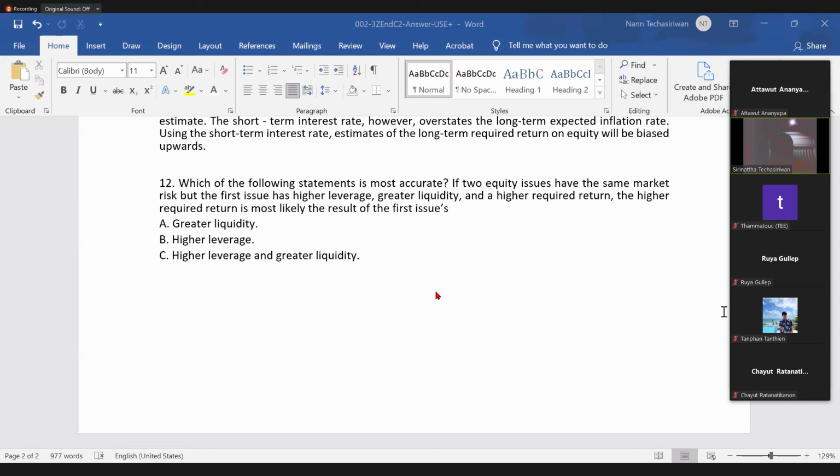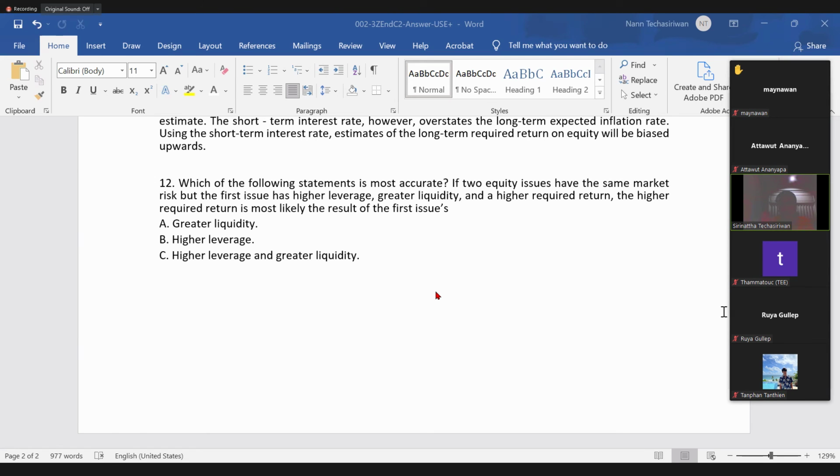Calculators and anything else you can use. Anything else you want to ask? If you have anything to ask, you can raise your hand. How many questions are in the quiz, and how long will it take? I will tell you later, but not too long because we have a class also. Maybe 30 minutes maximum.